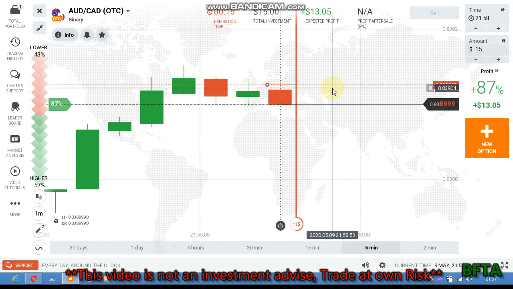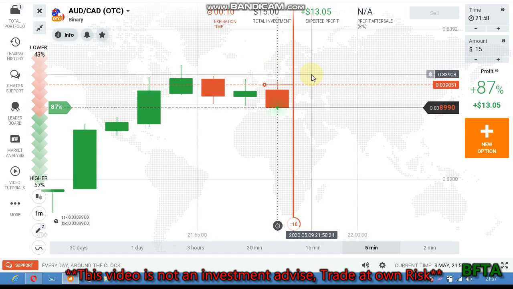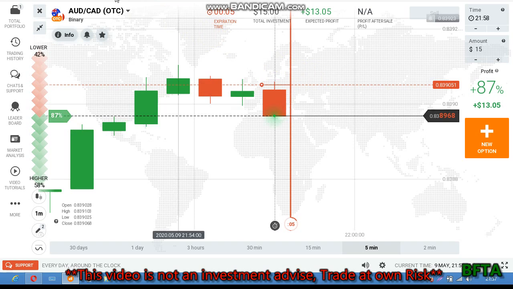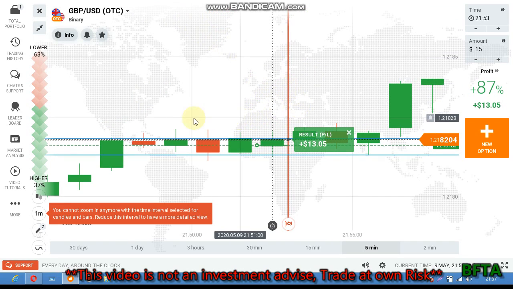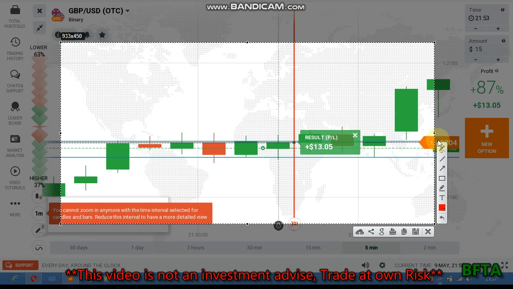So you need to follow the market structure and observe the market structure, and this will be my last trade. So here I place a call option because the market is consolidating, and if you check the consolidation, this candle is telling us something else as the market is consolidating, because it's above the previous bullish candle on this level. So it's a sign that the buyers want to go more up from this level. That's why I place a call option on the next candle, and the trend also is an uptrend.